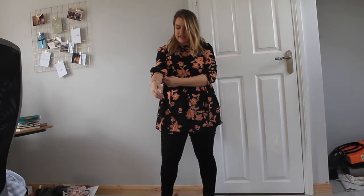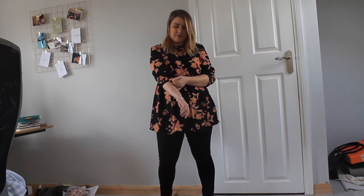I would probably say because of the sleeve length, this is more of a now to spring kind of style top, but again, depending on what kind of summer we get, who knows. The only thing I would say is the sleeves are not elasticated like a couple of the dresses. They were quite elasticated, or they had a lot of room. They don't really, there's a little bit here. But if my arms decide to get any bigger, fingers crossed they won't, then I'm probably not going to be able to wear this comfortably.